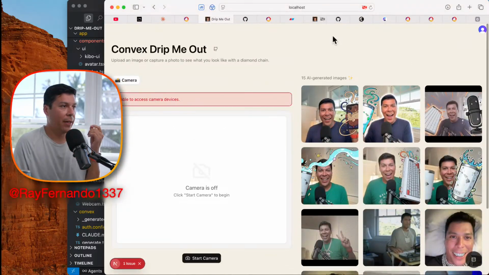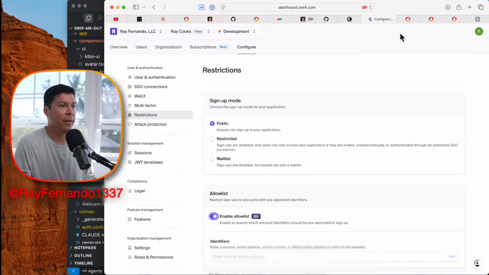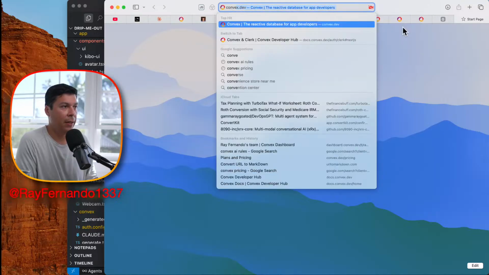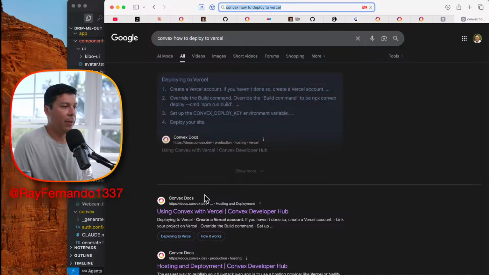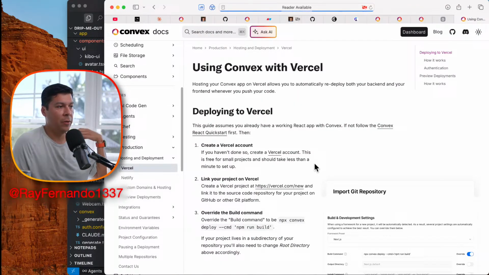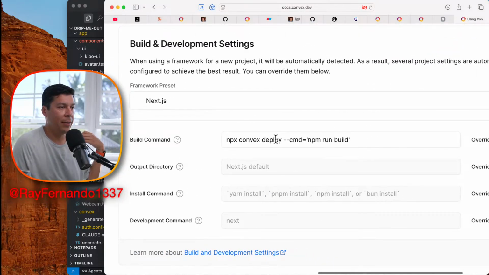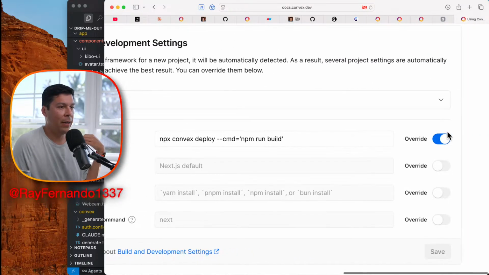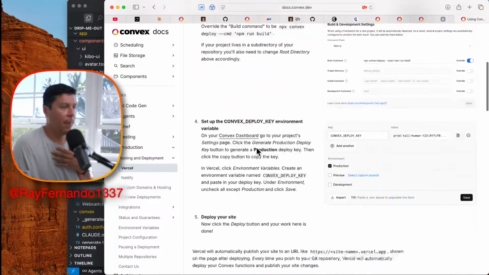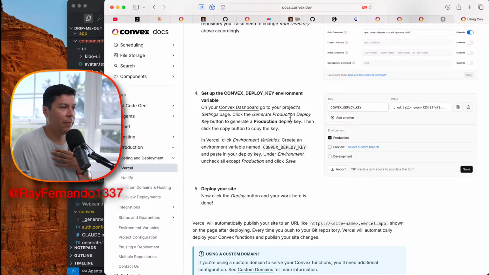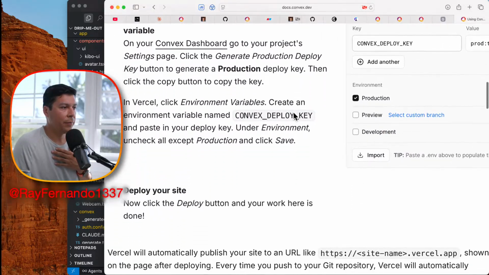So now we have this thing figured out. We got to get this deployed. So I'm going to try to figure out to read the documentation here and walk us through that. So let's see. If I go to convex.dev, how to deploy to Vercel. And so I just want to read through the documentation because I think it does walk us through for deploying to Vercel because it's a very specific thing. So there's this build command that we have to run, npx convex deploy --cmd this, and we have to override it for Vercel. And then link our project to Vercel. And then we set up the convex deploy key variable. So this is the production key that they have. Dang, fancy with production. And then deploy your site.